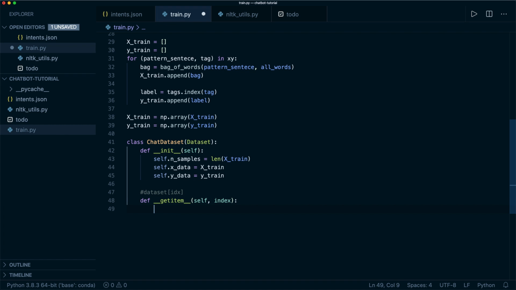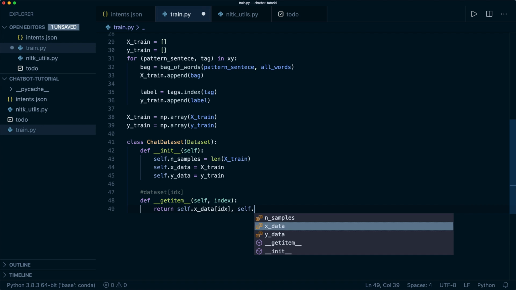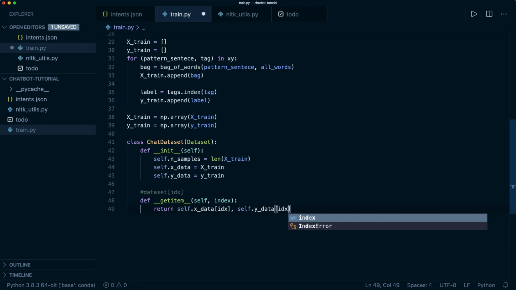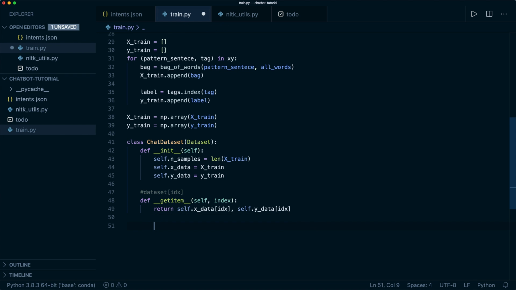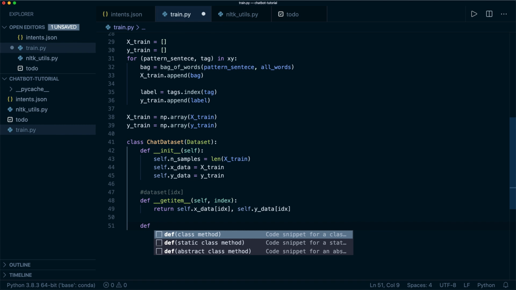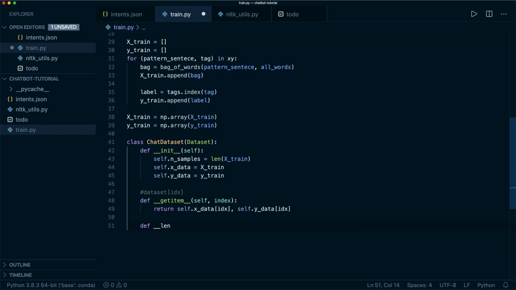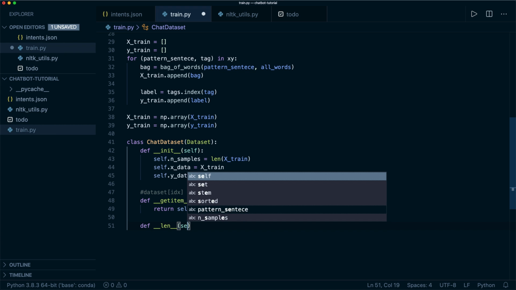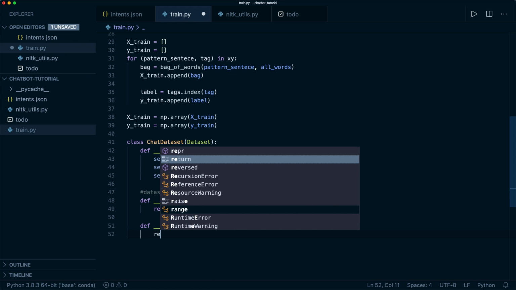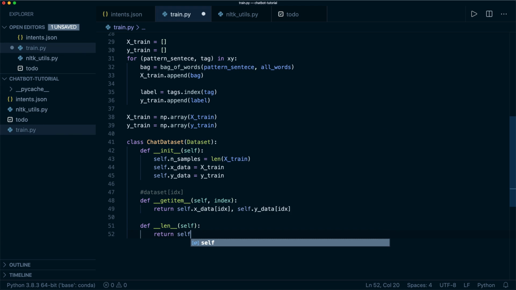And then here we return self.x_data of this index and self.y_data of this index as a tuple. And then we also define the len method with self. And here we simply return self.n_samples. So now we have our ChatDataset.